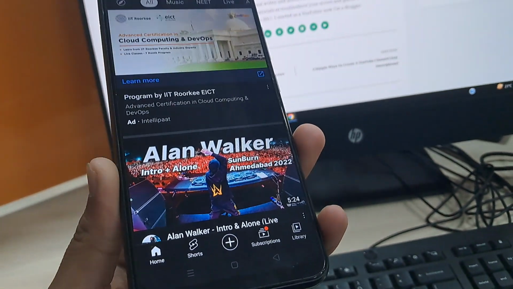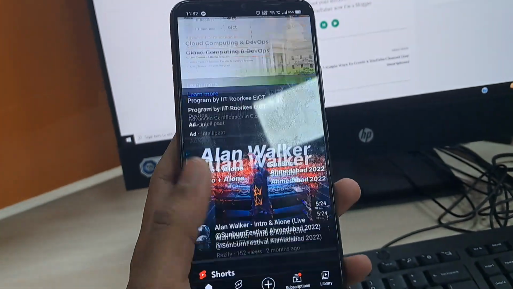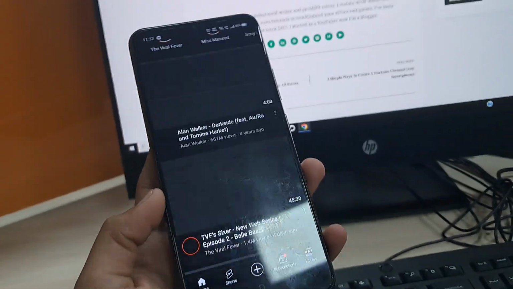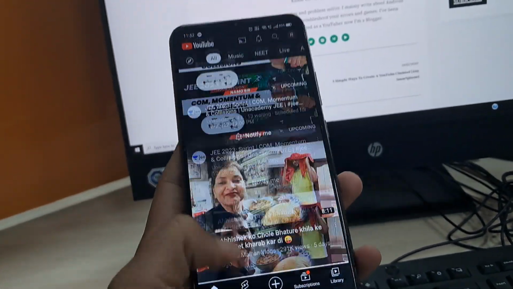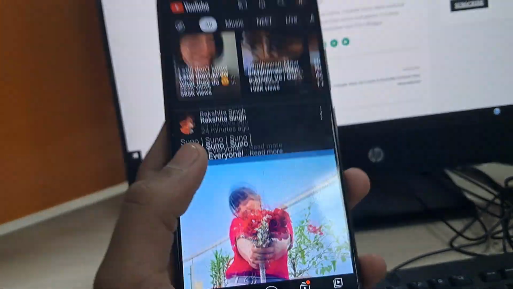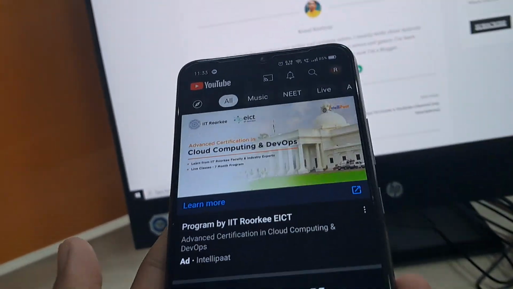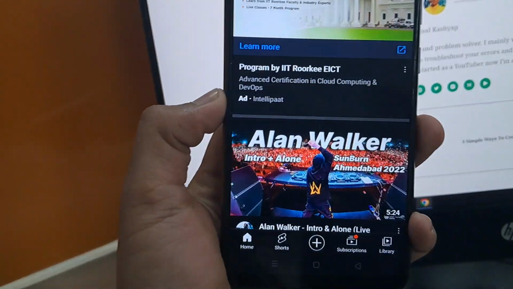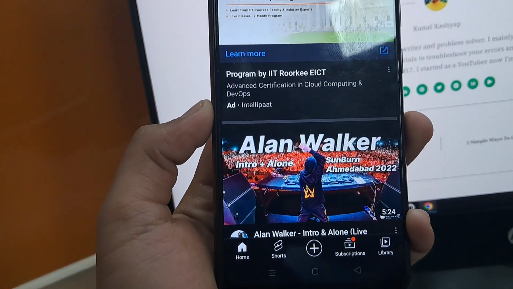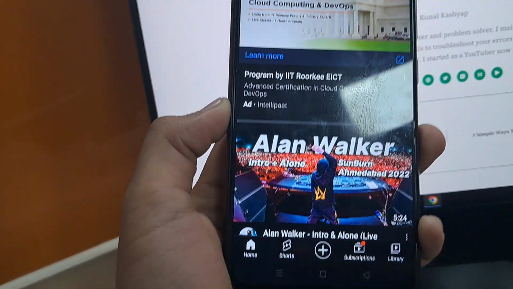You know, what is the worst feeling in the entire world? You are using YouTube or watching any YouTube video, but the YouTube app starts lagging, or there is a constant frame drop in the app, so you can't even use it properly. That's why I have written an article, and in this video I'm going to show you the exact steps that you need to follow in order to fix it permanently.